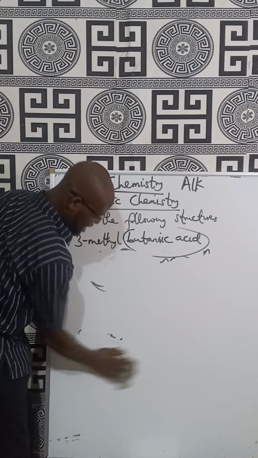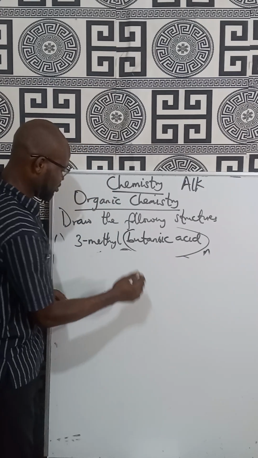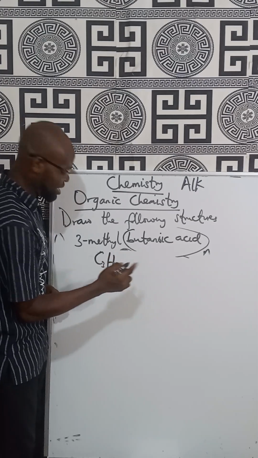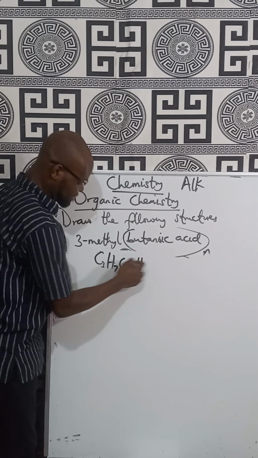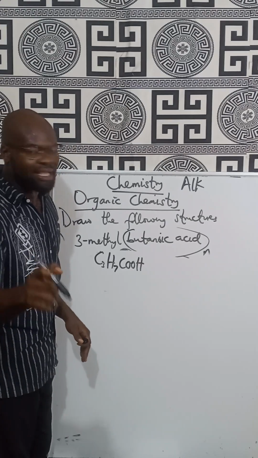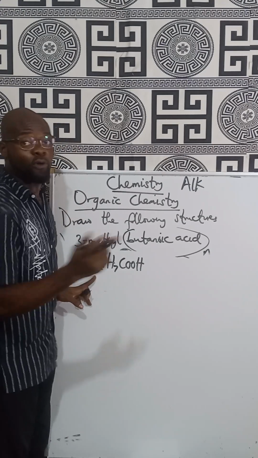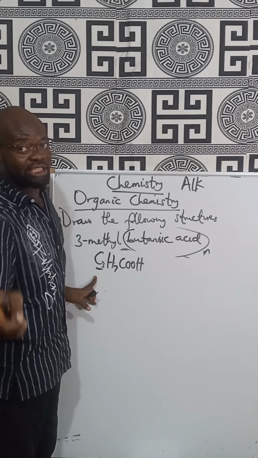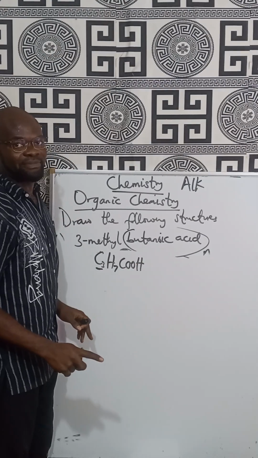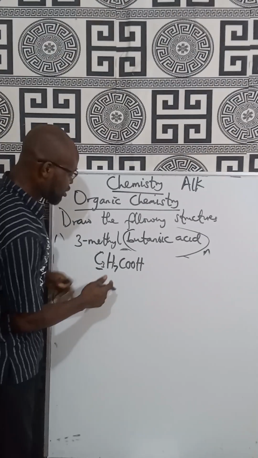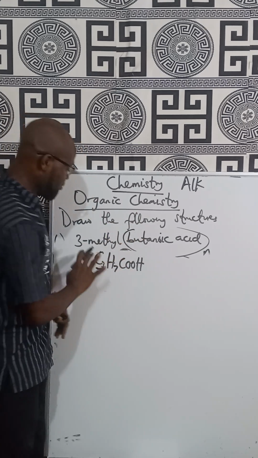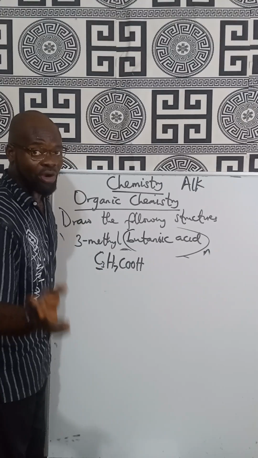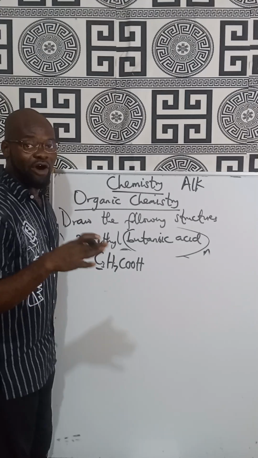So hope you get this. Putting n as 3 now, we have C3, and H: 2 times 3 is 6, plus 1 is 7, then COOH. So this is butanoic acid. Because normally 3 is prop, you add 1 to it. Always add 1 for the alkanoic acid, and that one is now but. So this is butanoic acid. You can also write it this way. This is the condensed formula. For the molecular formula, we write the total number of C, the total number of H, and the number of O.